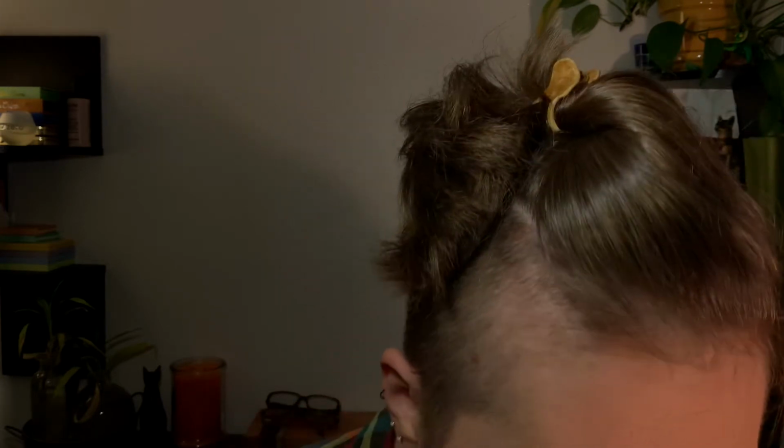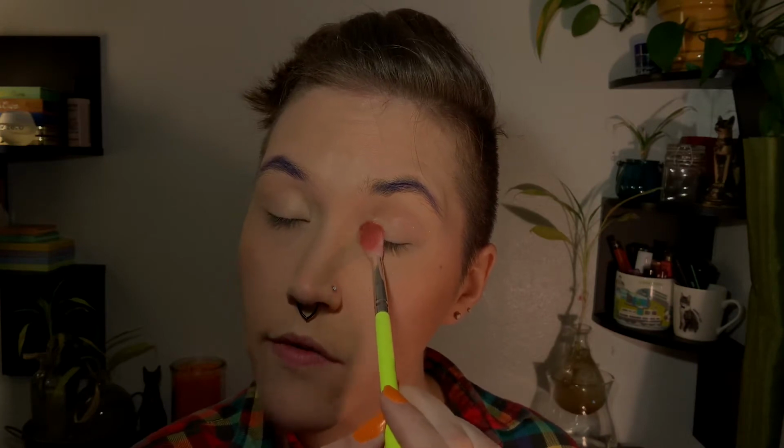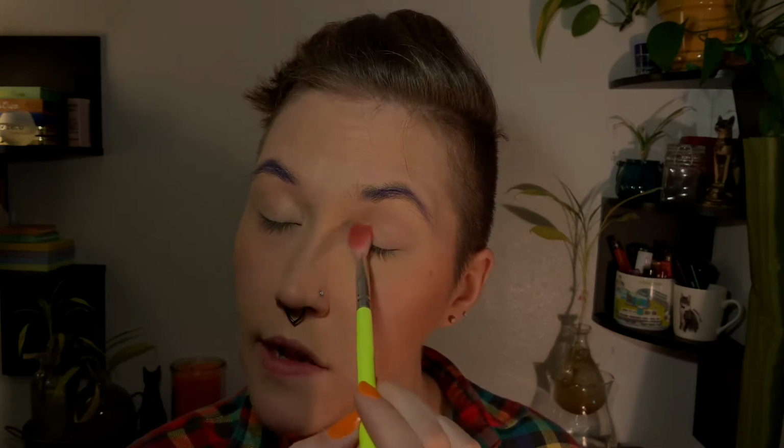So I'm going to grab a brush. I really wanted to find another dense brush, but I only have the ones that I have. I needed one more, so I'm going to do something a little crazy and dangerous. I'm going to start out with this really fluffy brush, which is the opposite of what I just said about wanting to make really clean lines. But I'm just going to very lightly get the edge of it with the pigment, so I'm hopefully not picking too much up, and then I'm just very lightly going to pat it into the corner of my eye. Again, I want to concentrate on that inner edge, and I don't want to fluff it too far out.